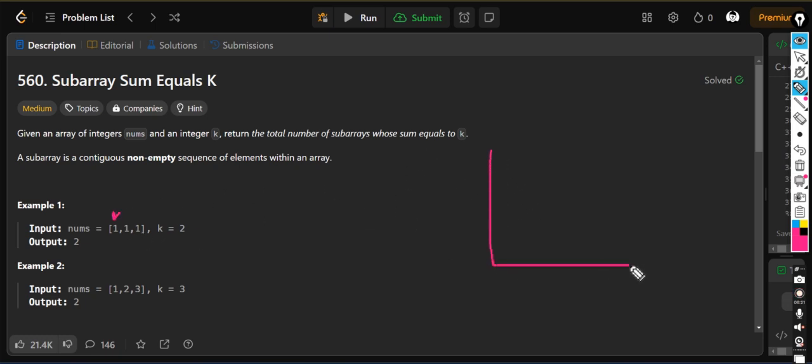So I'll just tell you what the optimal is. Now this is my point and I have a map. So I'll just count the presum. Now what will be my presum? My presum would be my element plus the next one. So now it is only 1. So I'll put 1 here, and inside it, as the value, I'll put the occurrences. So 1 has got me 1 occurrence, so here 1 only.